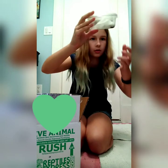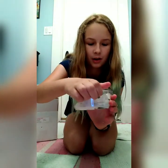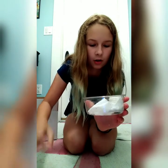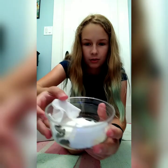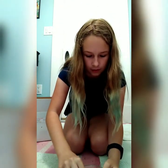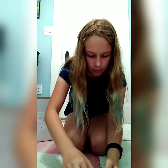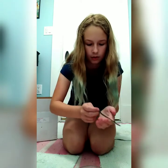Okay, I think they're both in here. Yep. We have one male and one female that we're gonna raise up and probably breed when they're older. Oh my god, they're even smaller than I thought they'd be. I want to check that both of them are okay. It's got a very orange stripe. Oh my god, these are smaller than Nugget and Soy Sauce. Everything looks good.